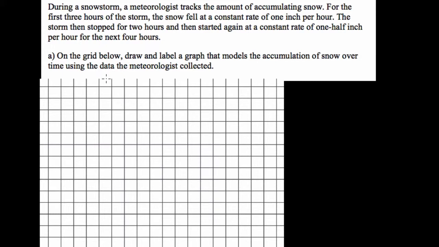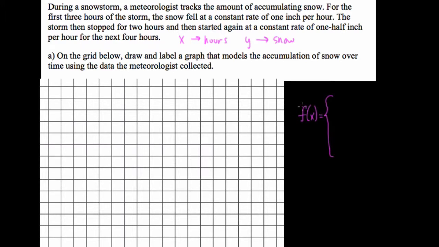the meteorologist collected. So here we've got a piecewise function because we've got these three different rates that describe the situation we're dealing with. And a function, f of x, can be written as piecewise in many different ways. I like to set these big brackets up. And what they're telling us is that for the first 3 hours of the storm, so let's say x will represent the hours, and y will represent the accumulation of snow, or the snow accumulation. So here, f of x is another way of saying y.